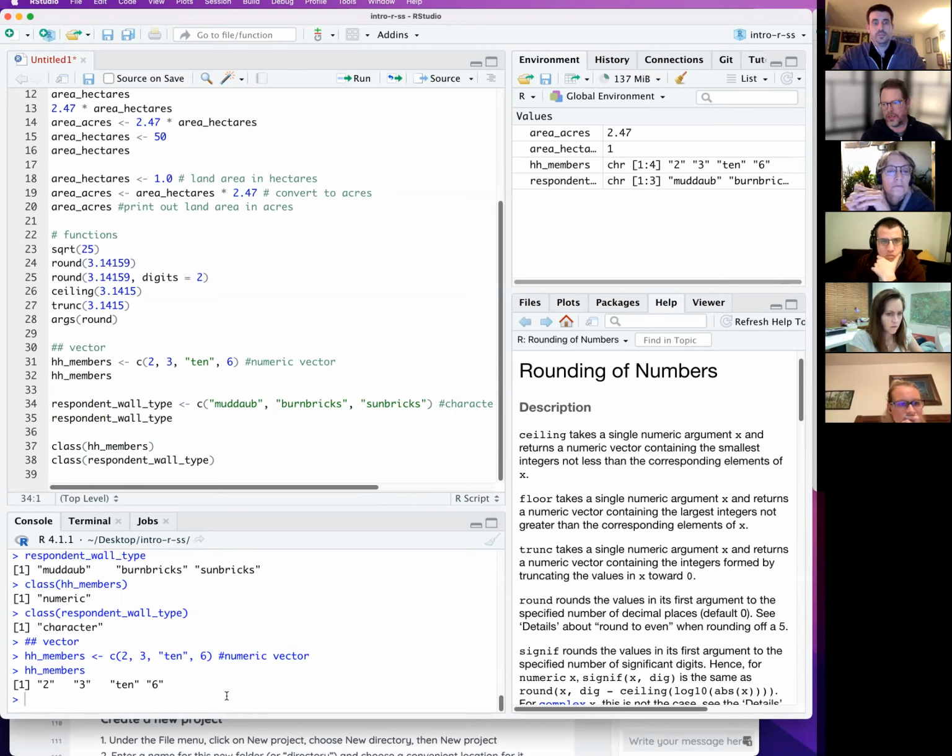That's because R doesn't know what to do with 10, so it's going to say, let's make these all characters. It's a peculiarity that will throw you in R. It's unexpected. These vectors have to be of the same type. You're throwing something in, and R doesn't know what to do with this quoted 10 among these numbers, so it makes them all characters. That's the easiest way for it to deal with it.